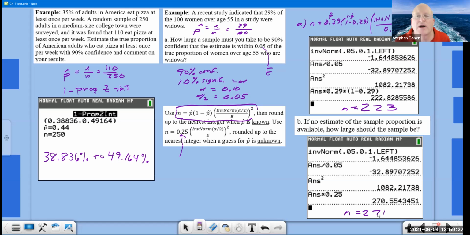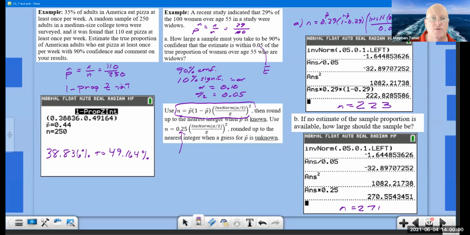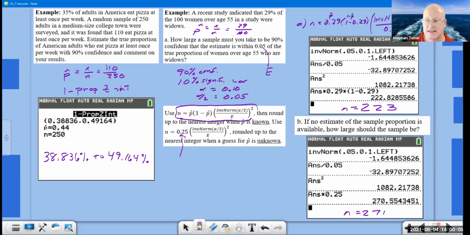Now, what is a takeaway for you guys? If you are ever going to do a survey, always do a pre-survey in advance to get an estimate of what the true proportion is going to be. And if you get that pre-estimate, then you can cut down on the sample that you would have to do later in order to be a certain level confident. And that could actually save you a lot of money, especially if it's a costly type of personal interview that you were performing. Okay, so that's the sample size formula. And we've practiced learning how to do the 1 proportion Z test and find 1 proportion Z intervals.